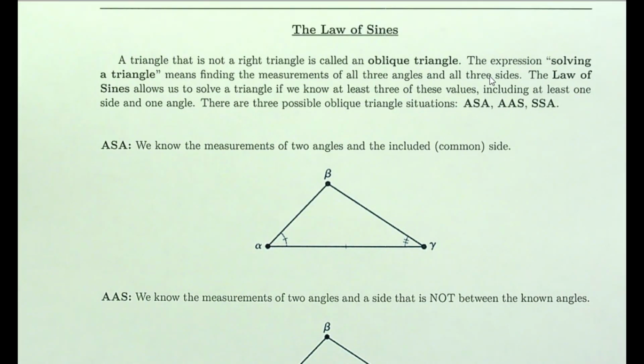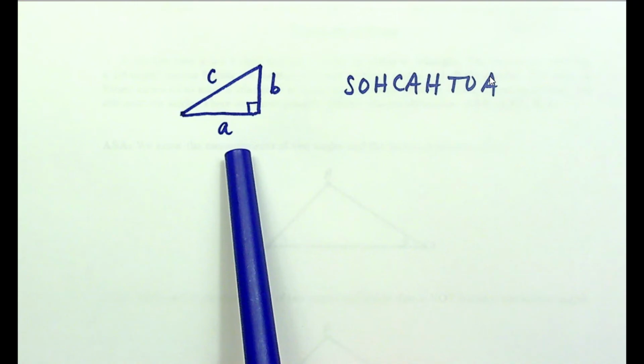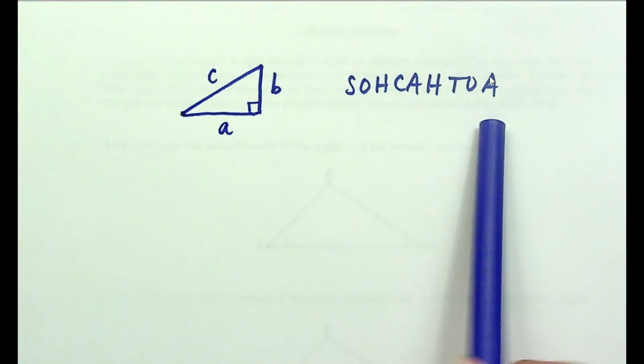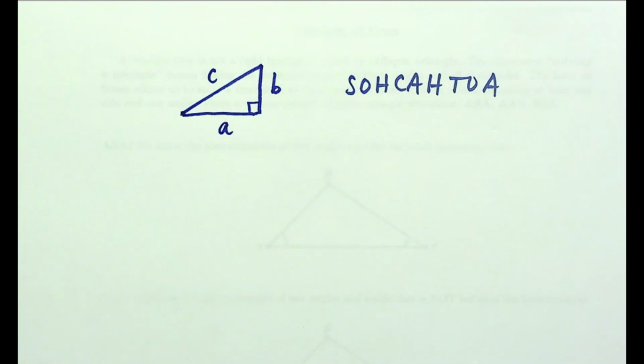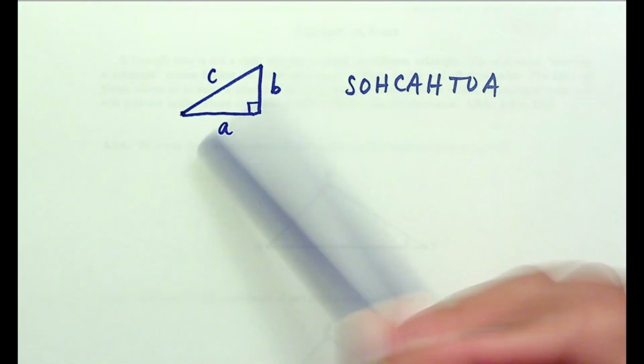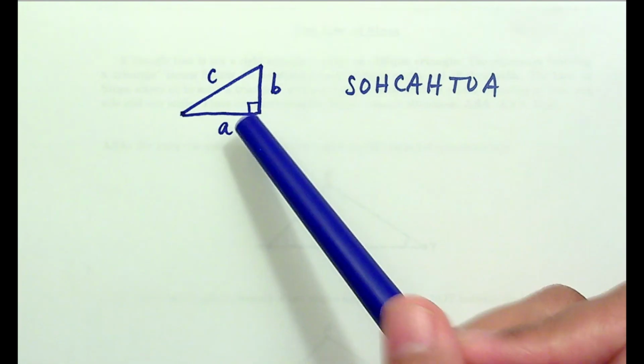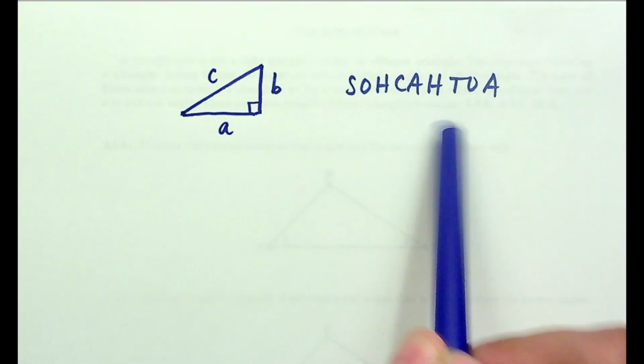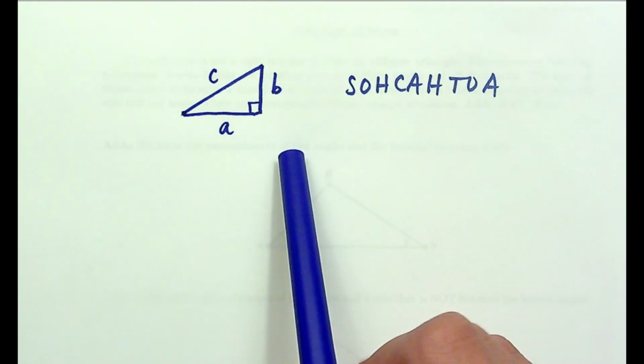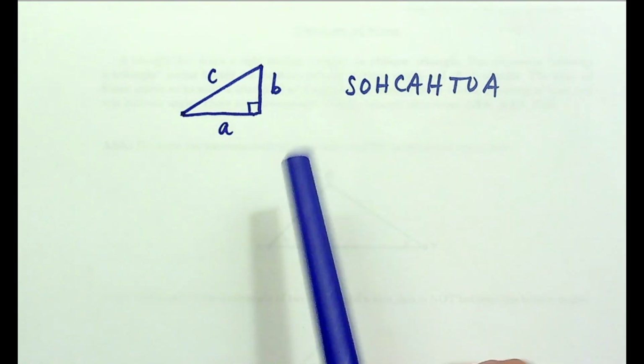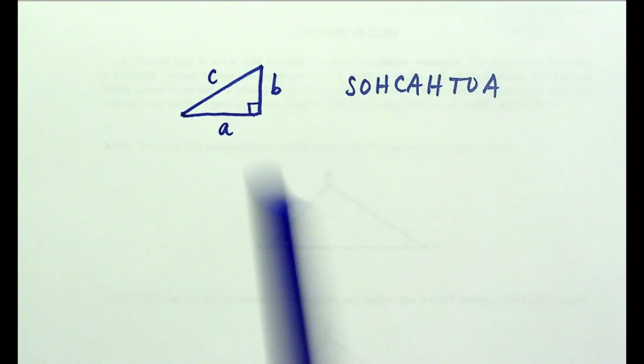Up until now, every time you use trigonometry to figure out things about a triangle, the triangle had to be a right triangle. So we have never talked about how to deal with triangles that are not a right triangle. And in the case of a right triangle, we just use SOHCAHTOA in order to use trigonometry and figure out things about the triangle, whether it be another side or an angle. We just used this. But this does not apply to triangles that are not right triangles. So now is the first time we're going to tackle triangles that are not right triangles.